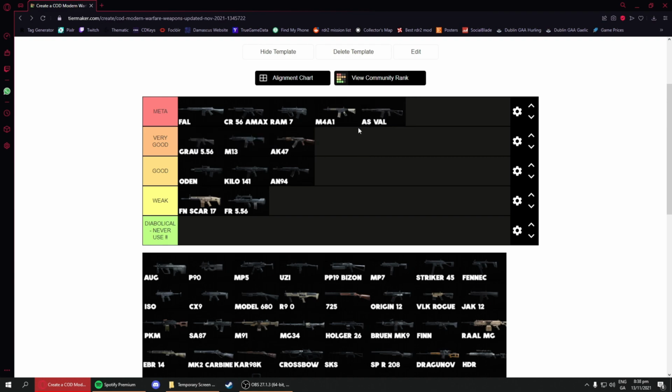You just got to be more... It's more niche. You got to be more aware. Like the higher tier players will use the ASVAL because they know they're good in positioning, and they can position their reloads and time it better.